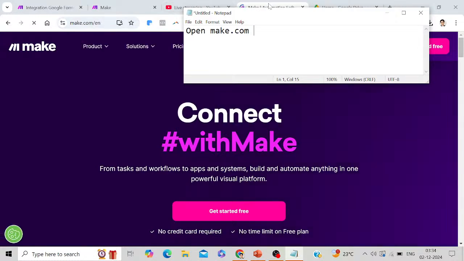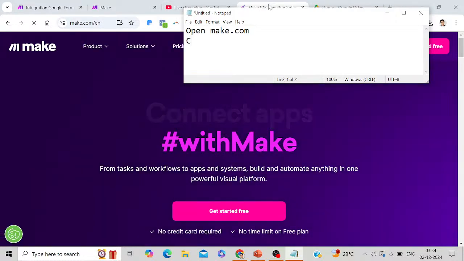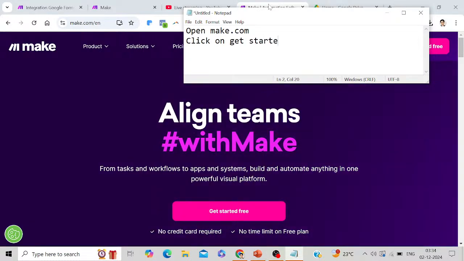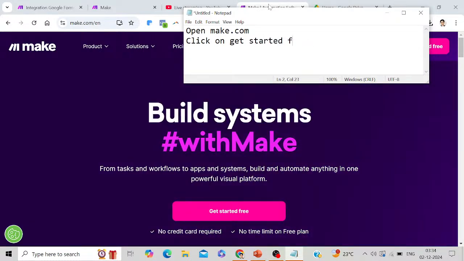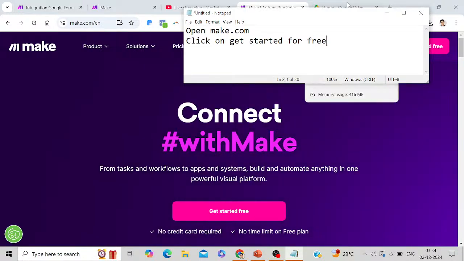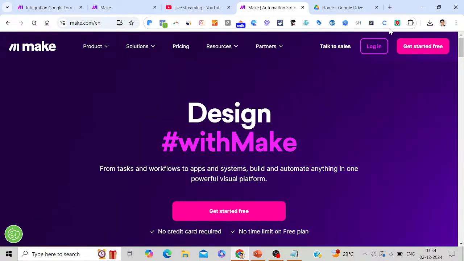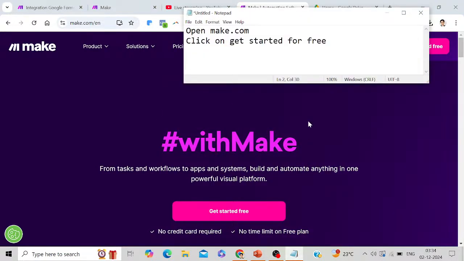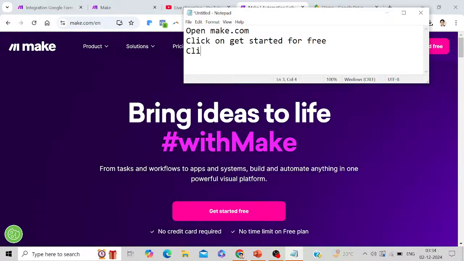So click on get started for free. Okay, I've already created the account. So here, once you have created a free account, then you have to click on login.